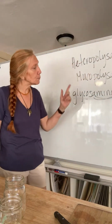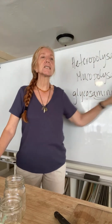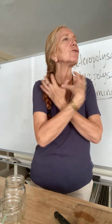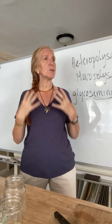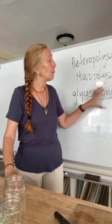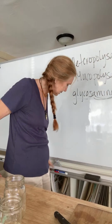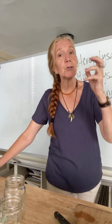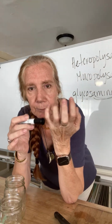So now, as that water comes into the body, back to the glycosaminoglycans, these compounds, this is the slime that exists in our body: the interstitial fluid, the extracellular matrix, the mucus that bathes our tissues, all of our mucous membranes. All of the moisture in our body that is water-based is in the form of glycosaminoglycans. In terms of specific GAGs, as they're also called because it's a lot easier to say, we have things like glucosamine. Glucosamine is a nutrient that's used to increase the health of cartilage tissue in synovial joints for lubrication.